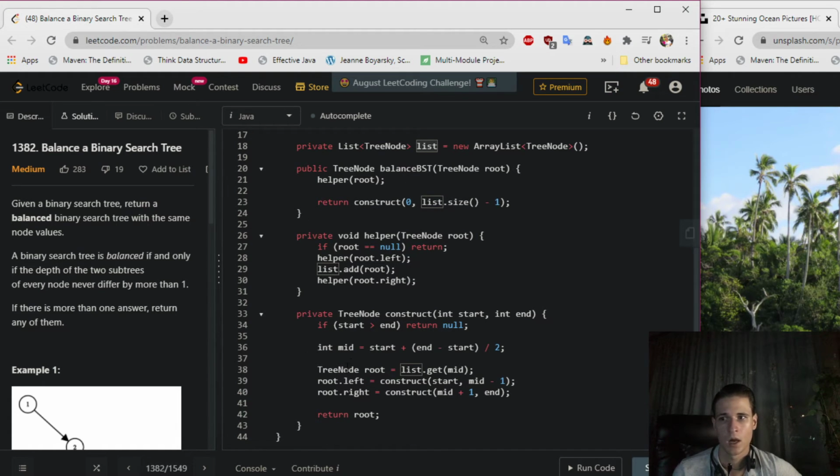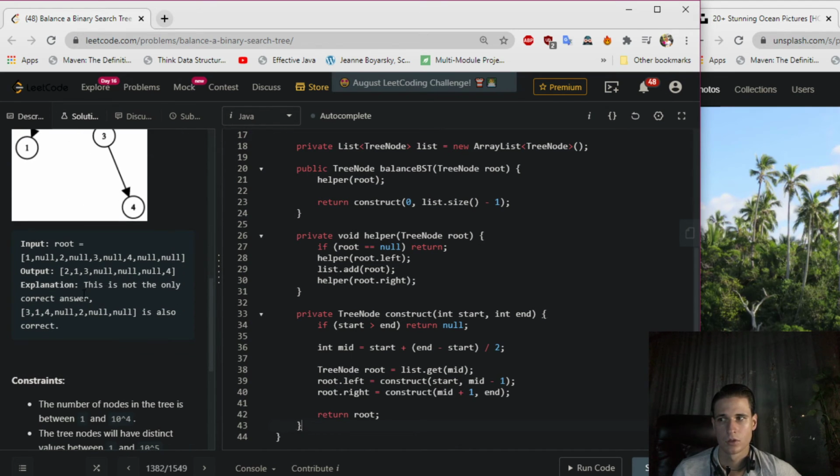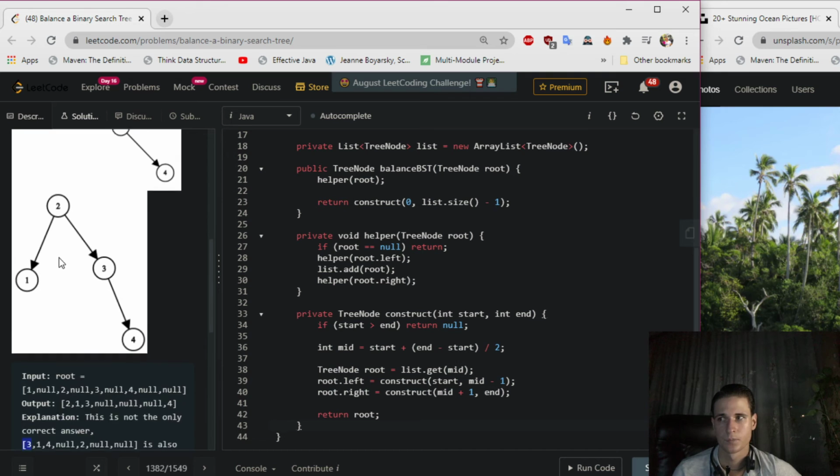That's why we do things which are similar to the binary search. In the case when start is greater than end, then we return null. Otherwise, we find the midpoint, we create a new node. We got that node from that list at the midpoint. We go left and we go right. Finally, we return this root. For example, we could return 2 or 3.